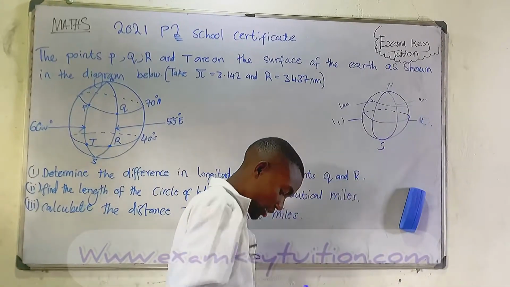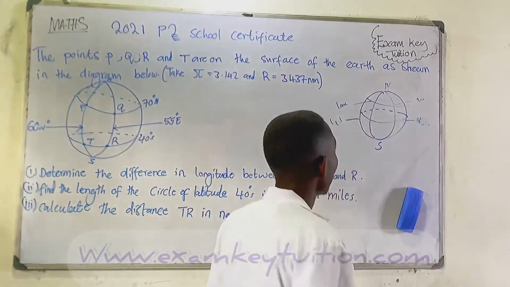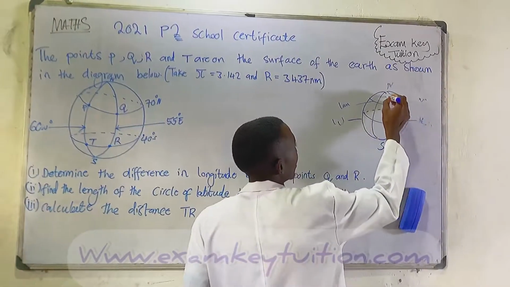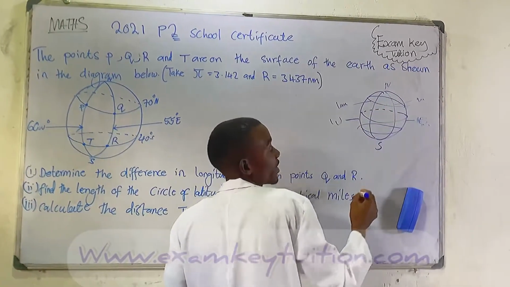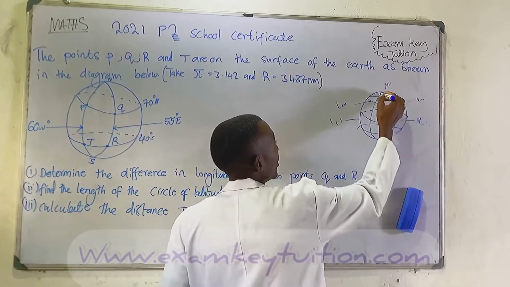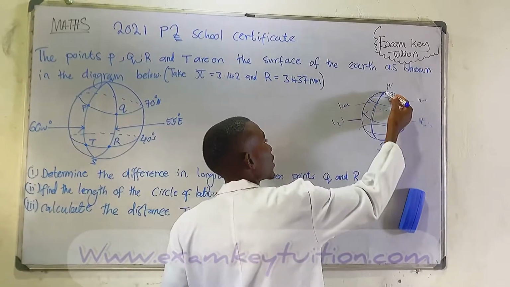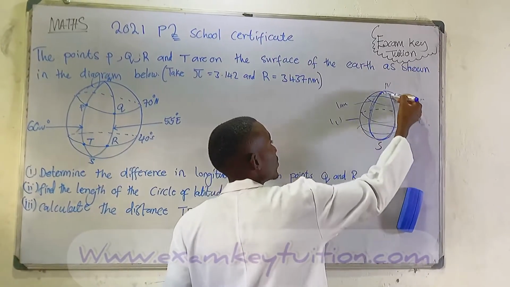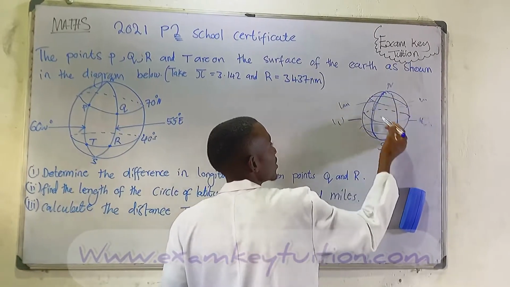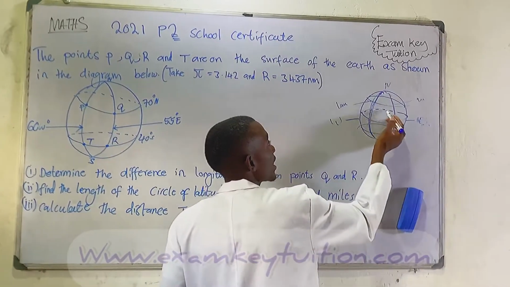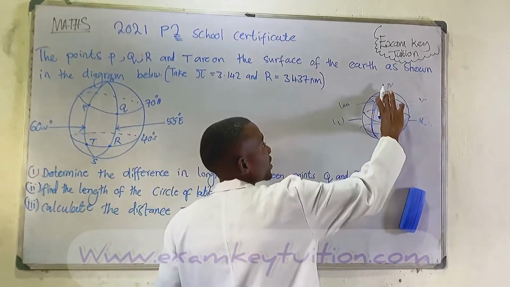But according to a mathematician, first of all, you need to know the formulas. Here it's a line of latitude, even here it's a line of latitude, and even the equator here. Mind you, here it's a line of longitude. So we have the small circle and the big circle. The longitudes are big circles, then the latitudes are small circles. But mind you, the equator represents the big circle, because the distance from here to here is one and the same.